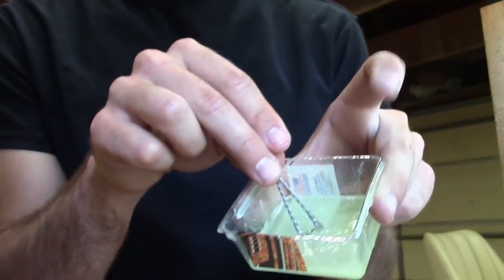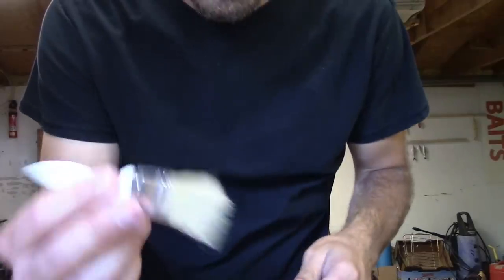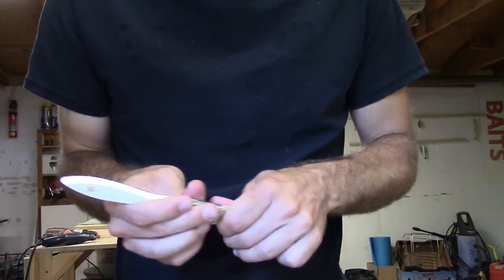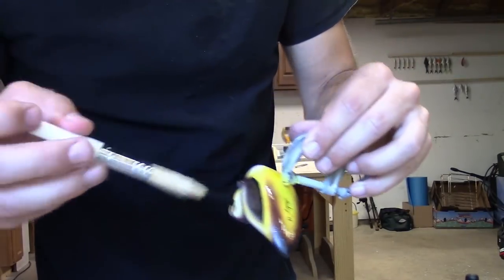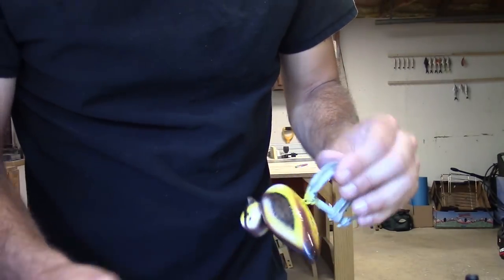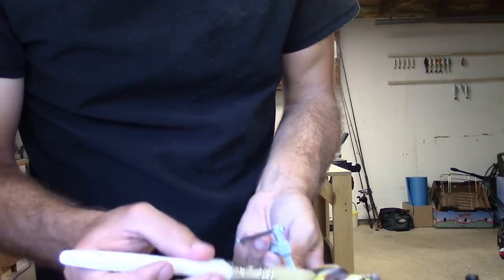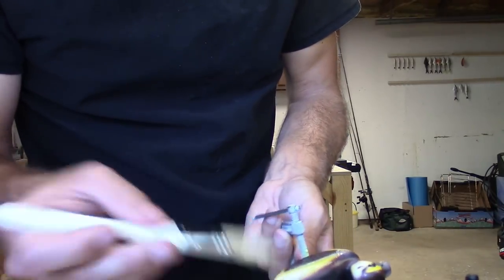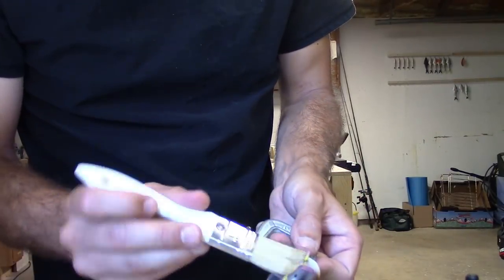This bait's getting epoxy clear coats. Try to pull off the loose bristles from the brushes so they don't end up in the clear coat. I always get the tight spaces out of the way first, because at the beginning the epoxy's as thin as it will be, and it'll start setting up and hardening and it'll get thicker. So if you got tight spots to try to fit your brush into, you should do those first, I think.